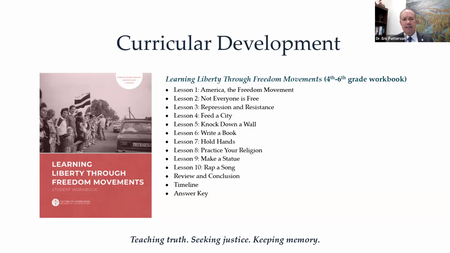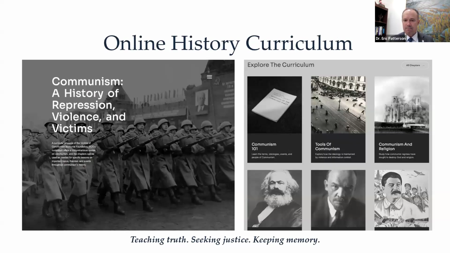The first one is our online history curriculum. These are chapters. This is, in a sense, Communismpedia or Marxismopedia. This is a history about where communism came from, the tools of communism, communism and its intersection with religion, belief, and conscience, the founders of communist thought, Marx, Vladimir Lenin, Stalin, etc. There's resources on China and things. These are, in a sense, book chapters. They're 3,500 words to 5,000 words in length.